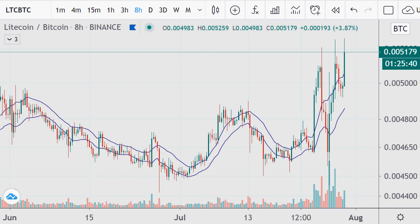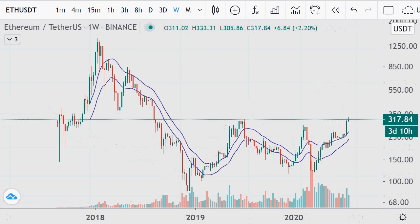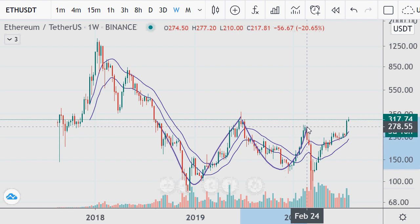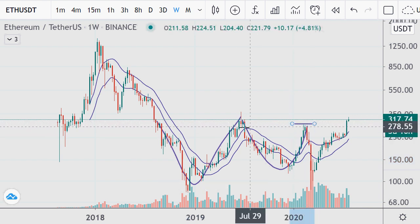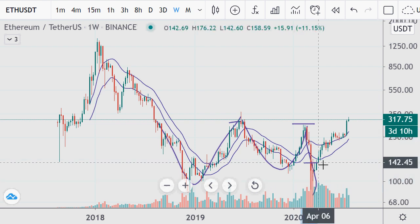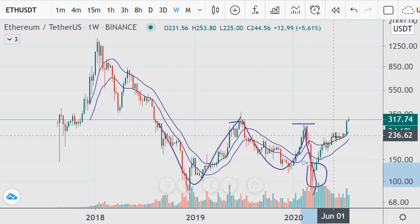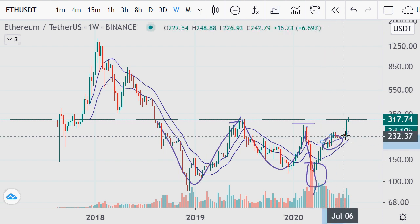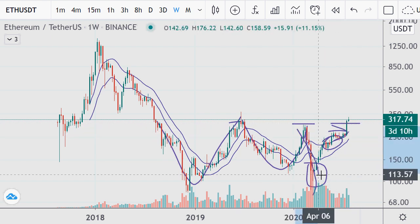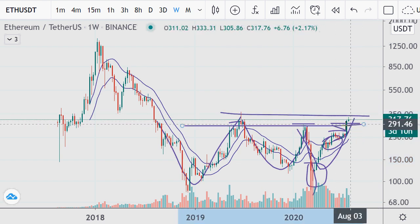Okay, let's move on next to Ethereum. Currently priced in at about 318 against the US dollar. An interesting pattern in here when we look at this from here. You have this down move to this high, then this down move to this high. And this is a retest of this. Then it goes down again, and it quickly does that failed breakdown shenanigans. Does amazing work around this 18 in here, and yada yada. This little move in here, yet another test of this area. So down move and up move, breaking above this level of resistance.